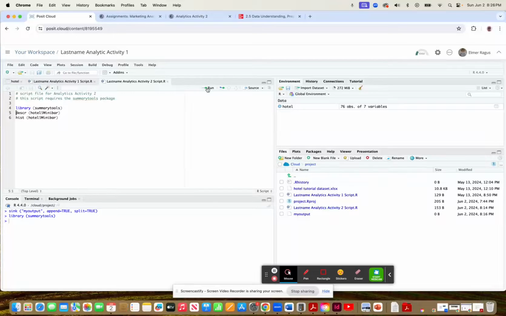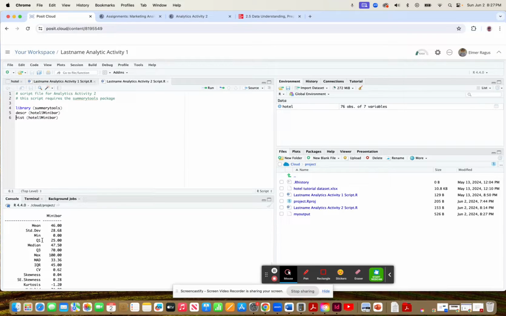So that looks like that worked. And then now we have this descriptive hotel mini bar. So this is going to give us descriptive statistics like mean, median, mode, and many more items, as you'll see. So click on run. Make sure you got your cursor in there somewhere. And you'll see that the results showed up in the console. But then if you look at your my output, now you can see that there's information on there. And that's going to be this information right here.